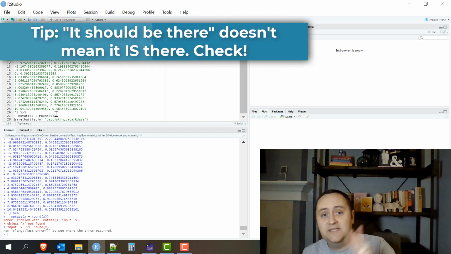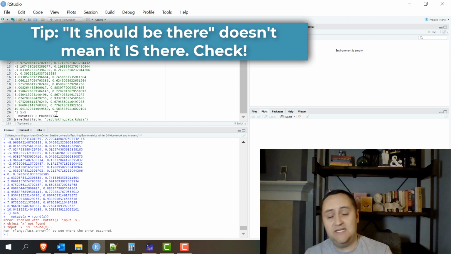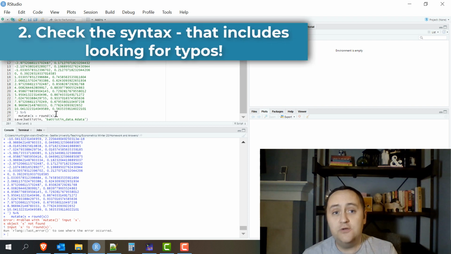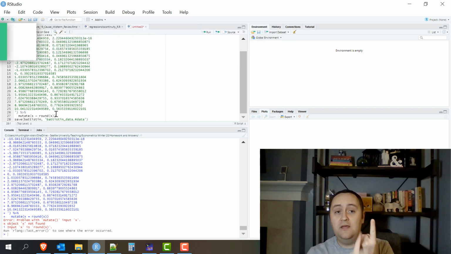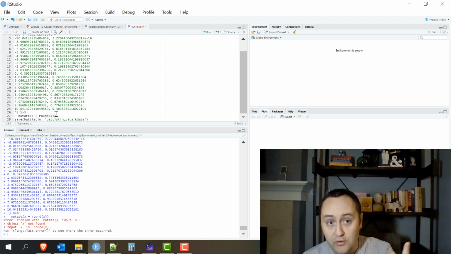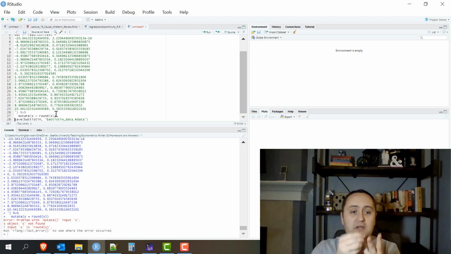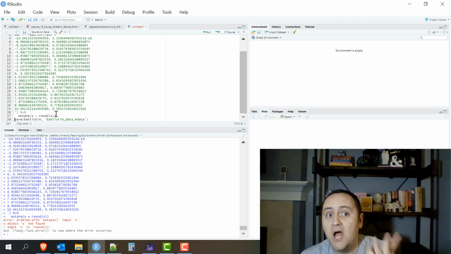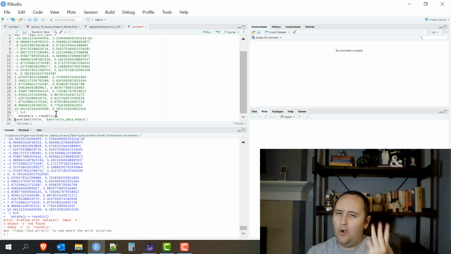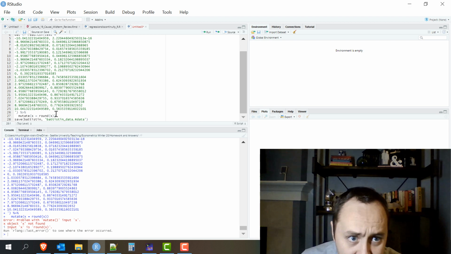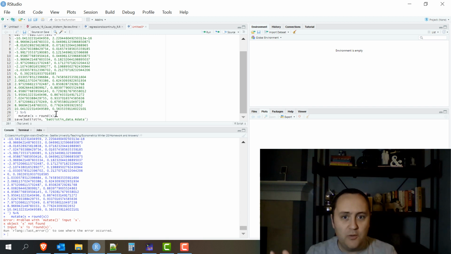So we're going to go to step number 2, which is check the syntax. We're going to make sure that we are actually using the function properly. When you see an error message, there's only a few things that could be going on. 1, the command or function that you're using is broken in some way. 2, you're using it wrong. Or 3, the arguments that you're sending to it are not what you think that they are. Those are really the only 3 things that could happen that would give you an error message outside of weird stuff like your computer ran out of memory or something like that. So it's going to be one of these 3 things.